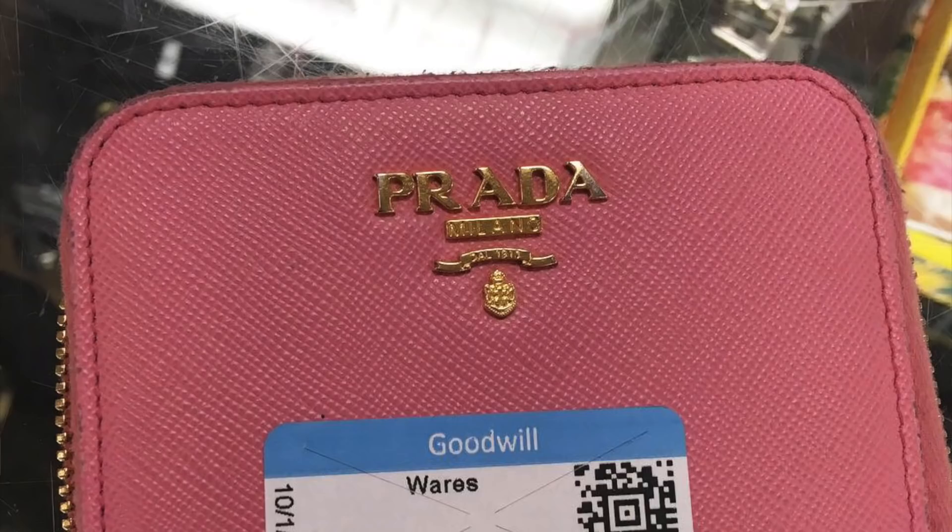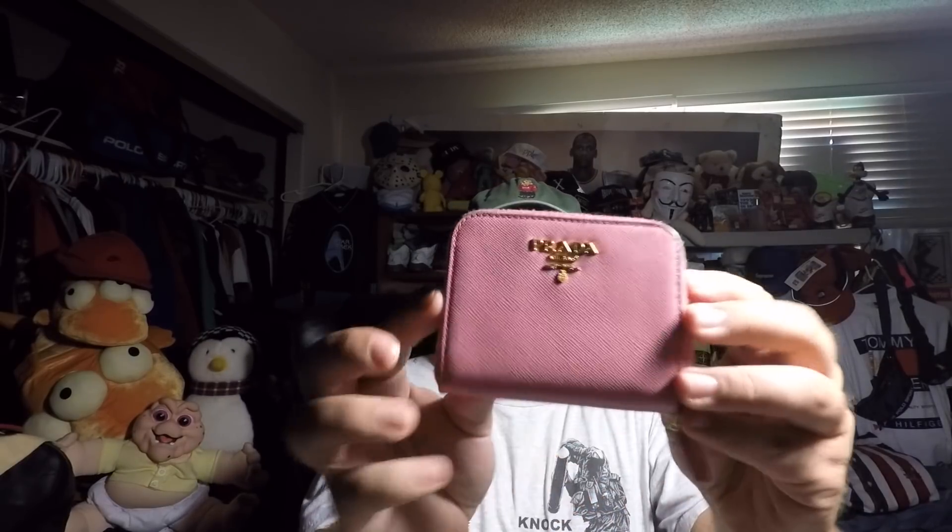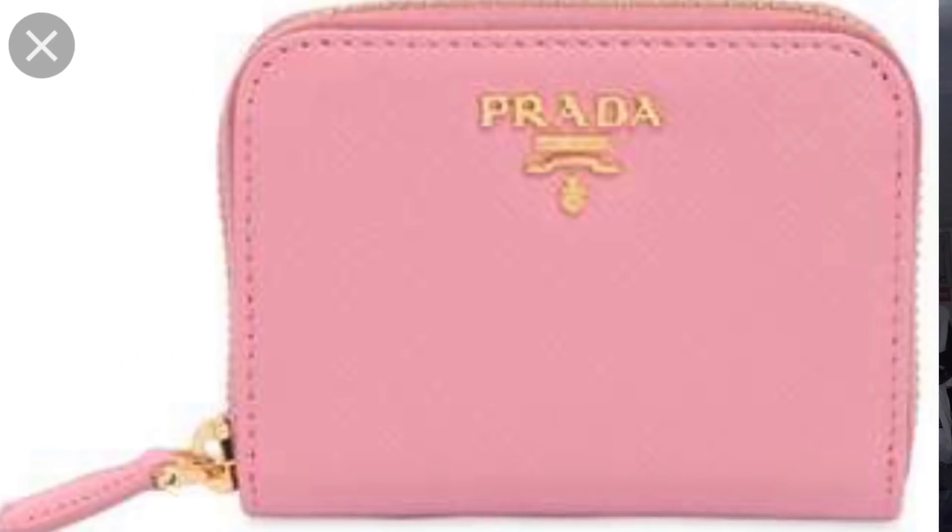First off, it's this Prada Saffiano leather coin purse. Finding it in the case, you guys can see right there in the picture — $13.99 for the Saffiano leather in the Geranio colorway. It doesn't need too much work, just a little touch up on the paint on the edges, but the zipper works amazing. I did legit check it right away — the 211 serial and 'made in Spain' are all there. A lot of people were saying it goes for around $150, but I believe it's around $300. Just a great cop for the price.